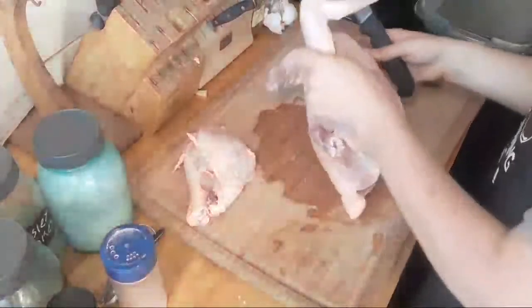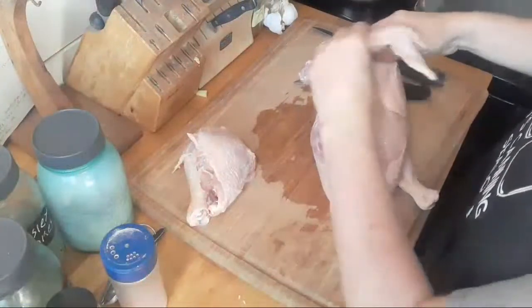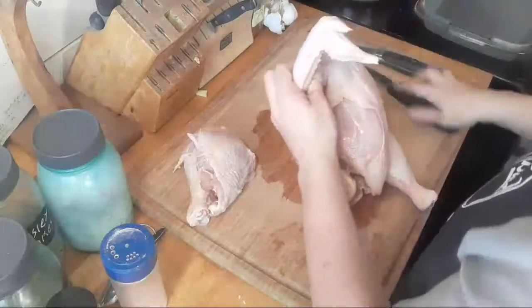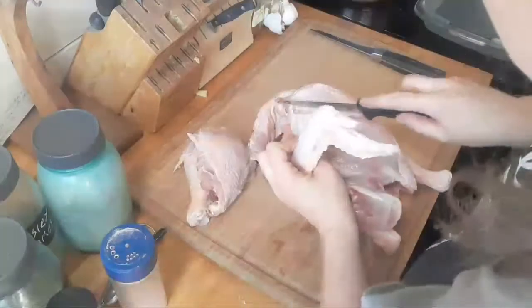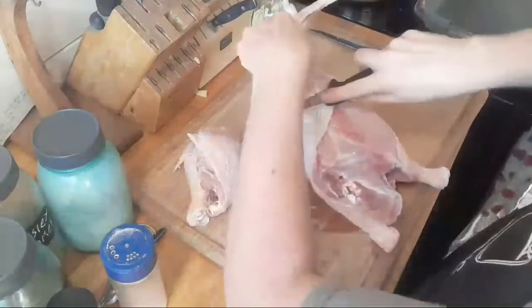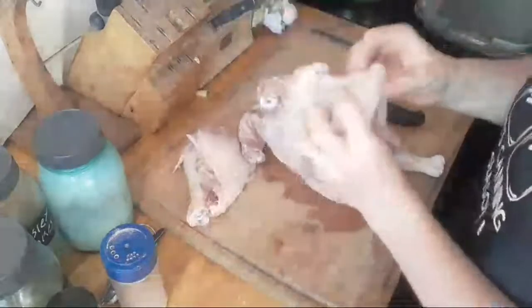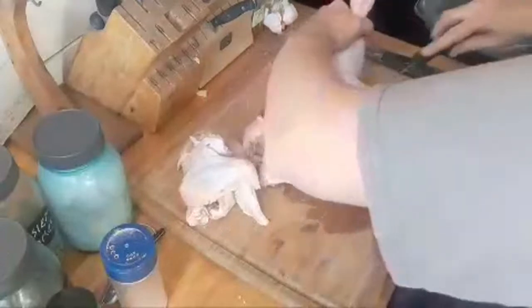All right, then comes the wing. And there's just a joint way up here at the top of the wing that it kind of rotates in. And so then I start cutting towards that general area. And once again, like bending it and trying to feel where that joint is. There it is. So we're just going to finish cutting this up. I'm going to do the breast here. I always breast last.